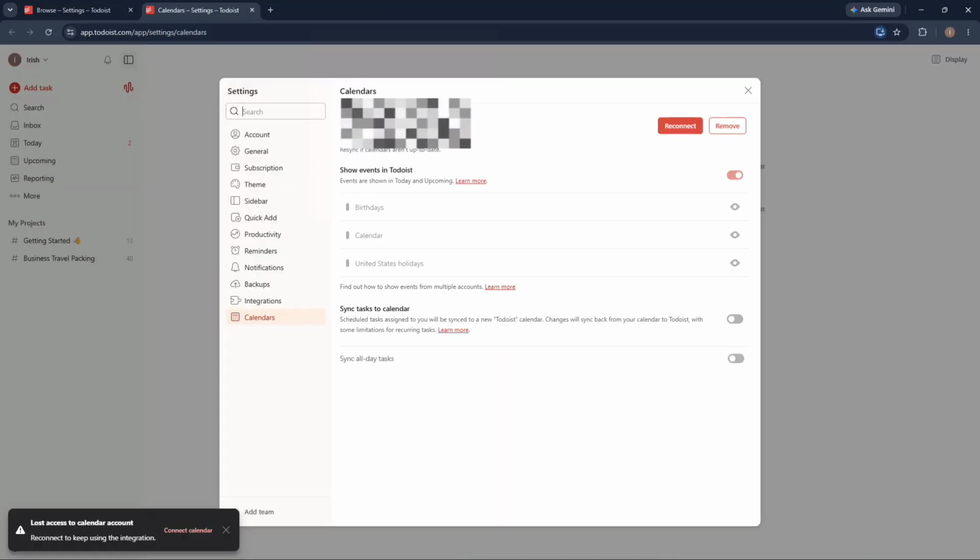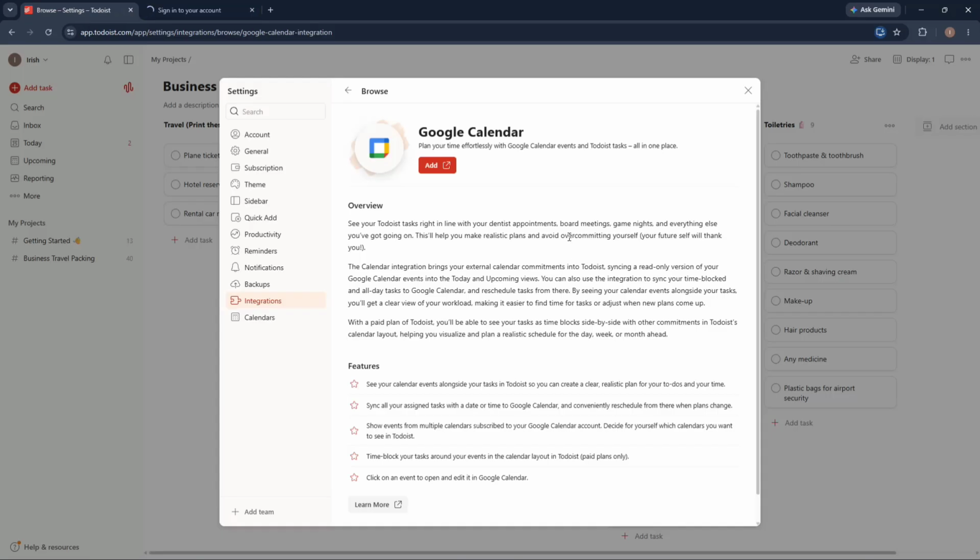So make sure that the Google Calendar account has been added as your email into the section, because if it's not, you won't be able to find it from your Google Calendar. So once you have connected your Google account to your Todoist account, you'd be able to easily sync your Google Calendar progress with your Todoist progress. And that is how to get Todoist on Google Calendar.